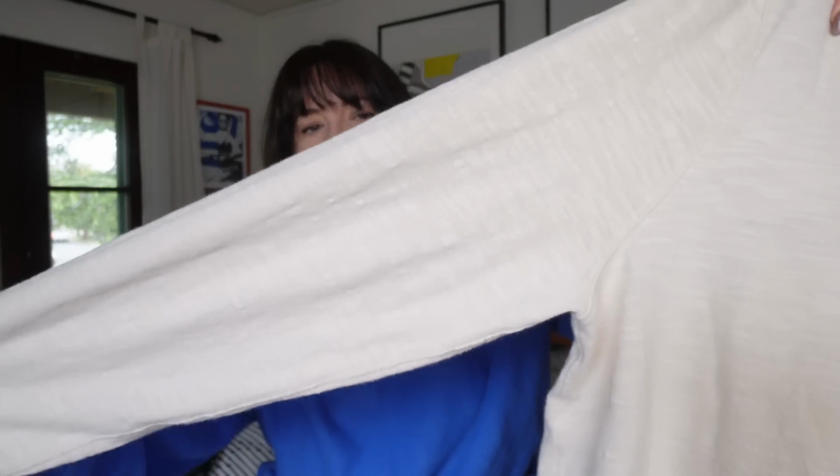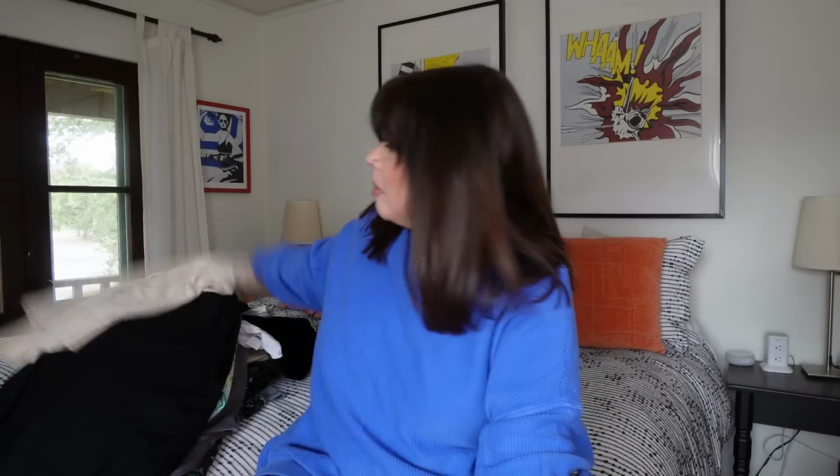This is just a little J.Crew, like a cream slub cotton hoodie. It's in fantastic condition, size large. Probably not something that I would have picked up otherwise. I just know he likes these kind of shirts. This is kind of like an elevated athletic wear, right? Like it's something that doesn't look like you're going to the gym. It looks like you pulled yourself together. It's good color, it's great fabric, and it's in perfect condition. So this is not for sale. This one is for my brother.